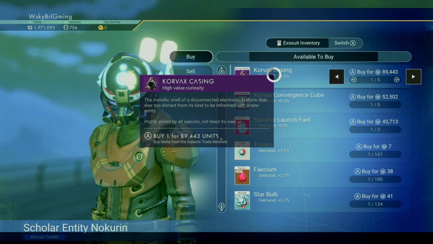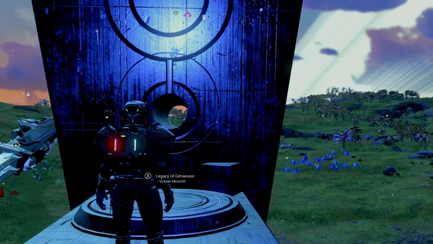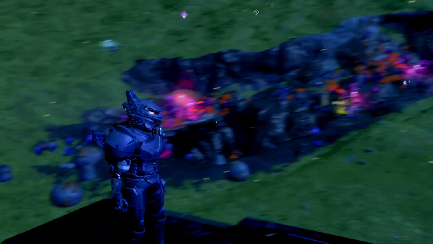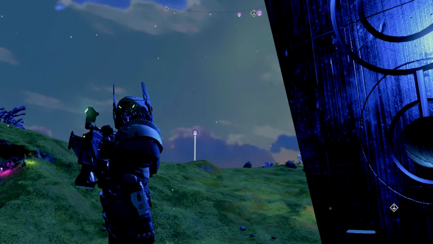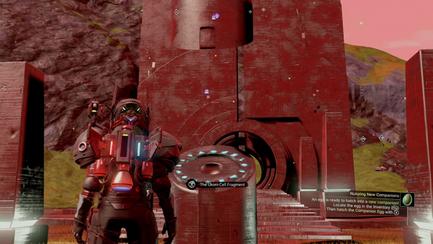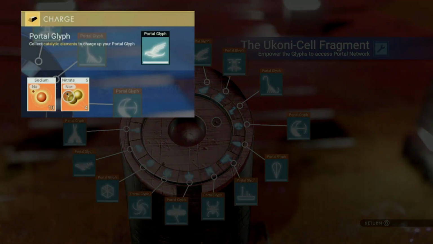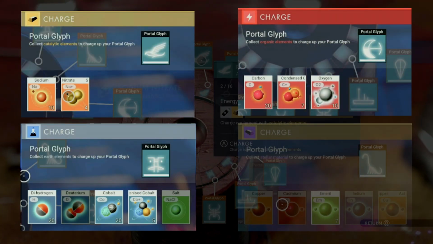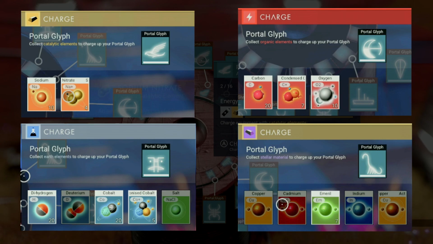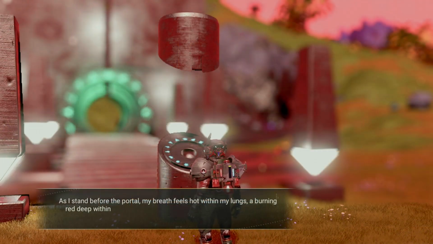Now comes the fun part. You've got a bead on a portal and you're ready to travel. Of course, it's still not that simple. Every portal you encounter for the first time, and sometimes if you use that portal a lot, needs to be charged with a variety of elements, such as catalytic, organic, earth, and stellar. But once you get the portal charged up, you enter the 12 glyph address and you're on your way.